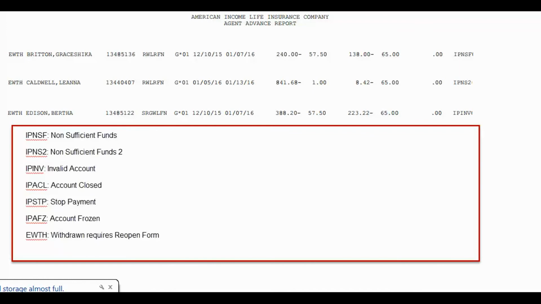There's also links down below that will get you to those pages, and make sure your manager gets those when you've completed them. And most of these just require a contact with the customer. Now, the insufficient funds one, you just need to contact the customer and say, hey, what happened? Is there a better date that we can draft this policy and get it back on the books that way?